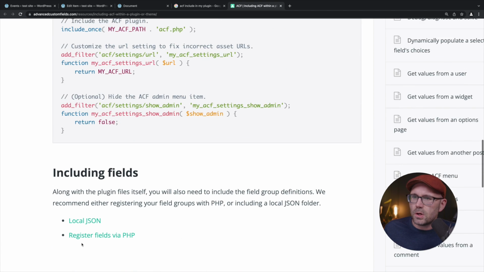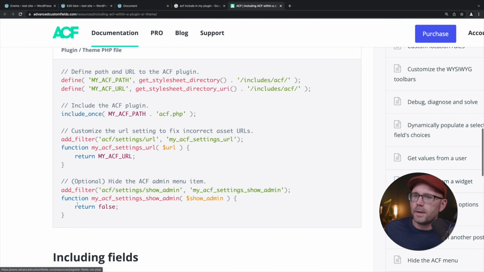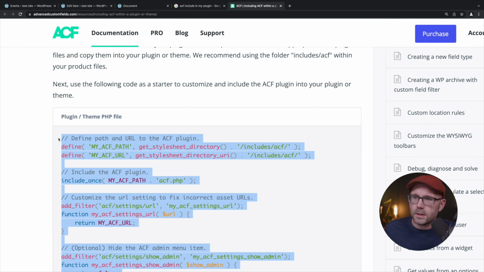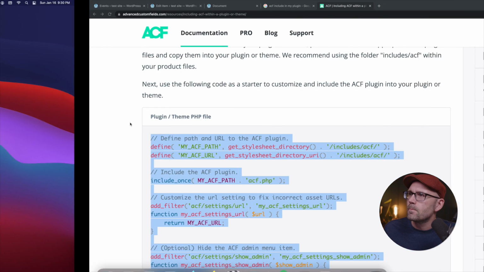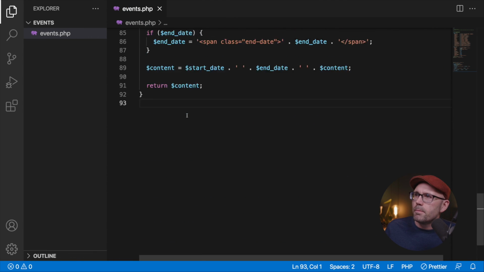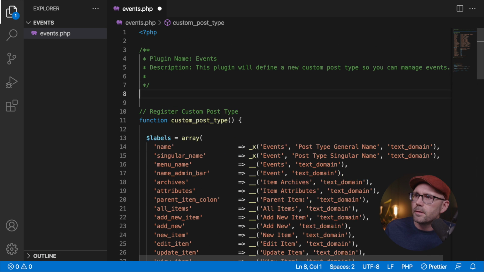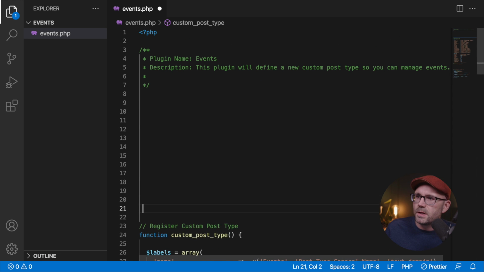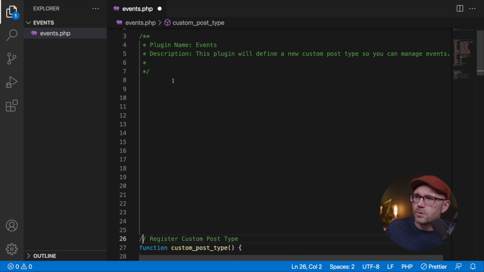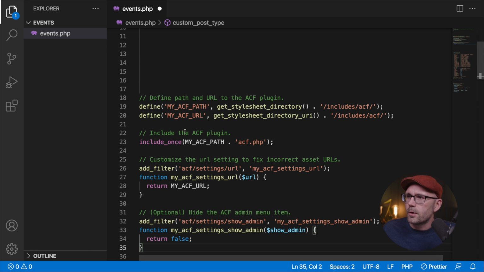Okay, so let's go ahead and copy this. We're going to drop this right into our plugin. Wrong direction there. And we might want to define it at the very top here. So I'm going to give us some space and isolate what we're seeing here so we have no distractions. All right, a little bit more, great. Okay, and we're going to paste that right in.